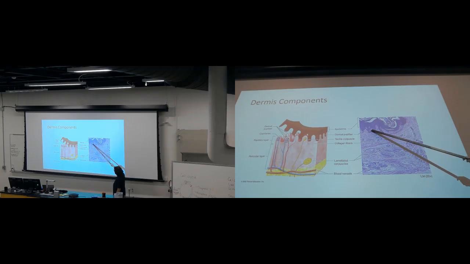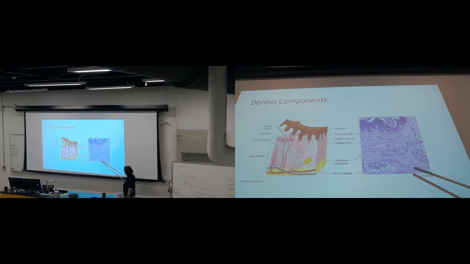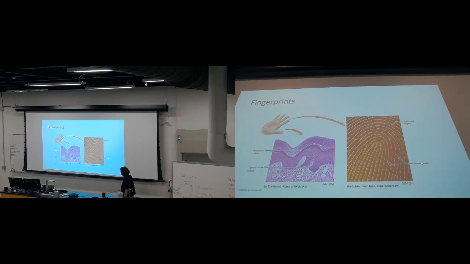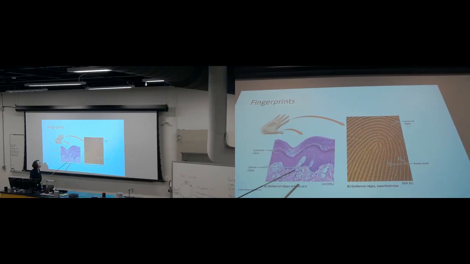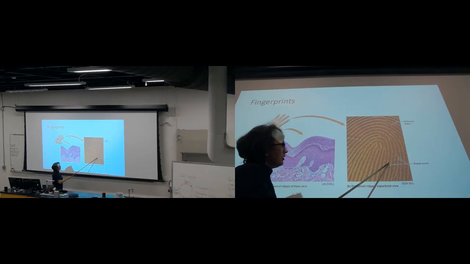So this is the papilla. It's part of this areolar connective tissue. So in here is where we have a lot of elastic fibers. And then here we have the dense irregular connective tissue with some blood vessels. And then we have in thick skin epidermal ridges that basically forms our fingerprints. So these are the epidermal ridges. And then opening of sweat pores in these epidermal ridges.